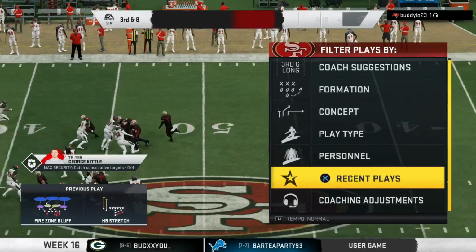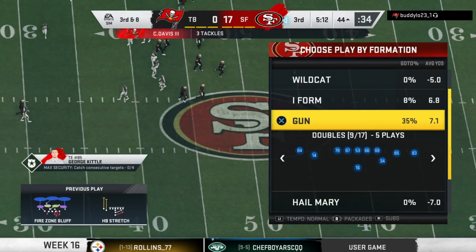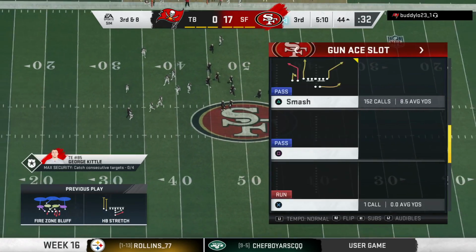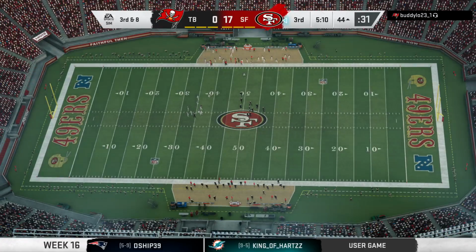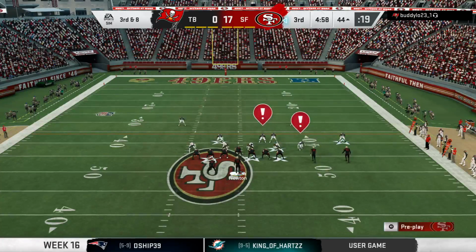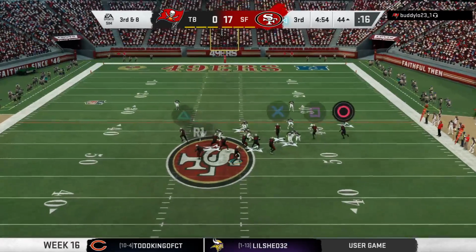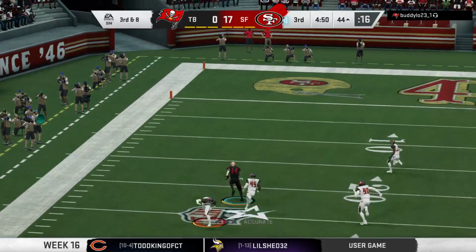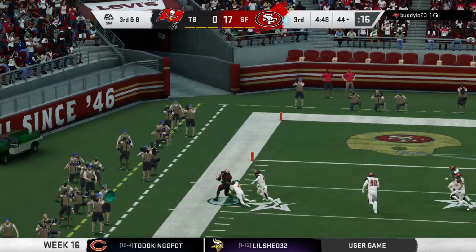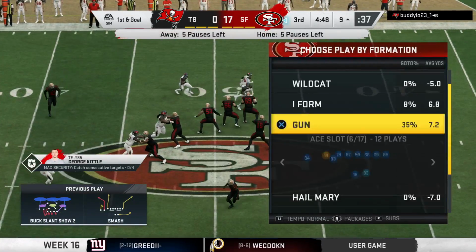Well, praise has to go to the guys on the offensive line because they've had a very nice, productive day running the football. How about that poor defensive line? They've been knocked around the entire game, and while they slowed them down on that run, can they continue to do so? Because they haven't had much success throughout this ball game. Throwing on 3rd down, Newton. He's got the first down here inside the 30. They're able to convert on 3rd down, and that sets up a 1st and goal.